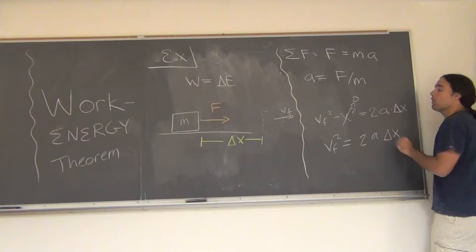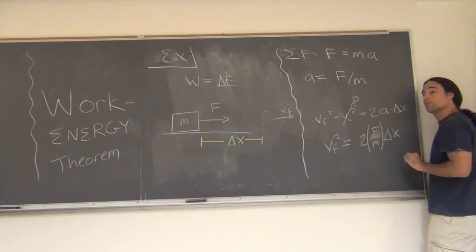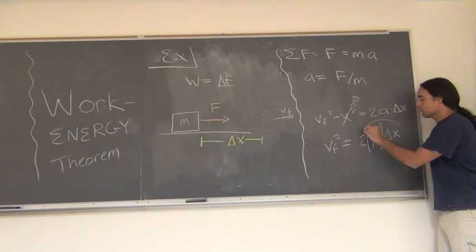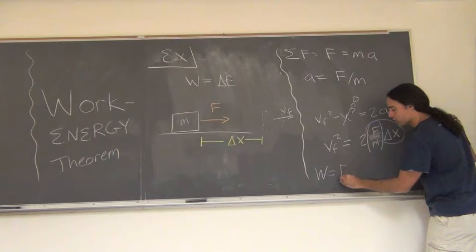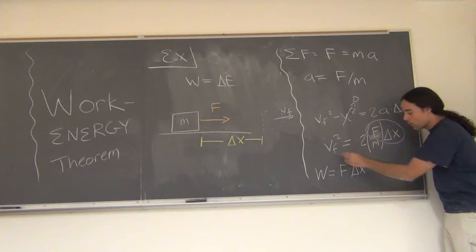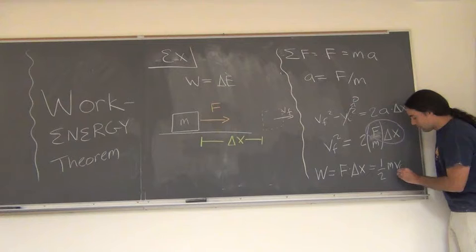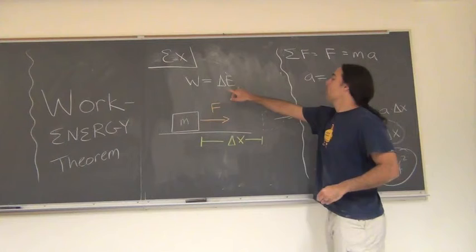But my acceleration is equal to the force over the mass, so I could plug in my force divided by my mass. And you'll notice here that I have work right here: force times delta x, force in the direction of motion times that delta x. Let's solve for our work. The work is just that force times delta x, and that has to equal the change in the energy. I would have to move the 2 and the m over to the other side. That would be 1 half the mass times the velocity squared. So this must be some type of energy. 1 half mass times velocity squared must be the change in the energy of that object.